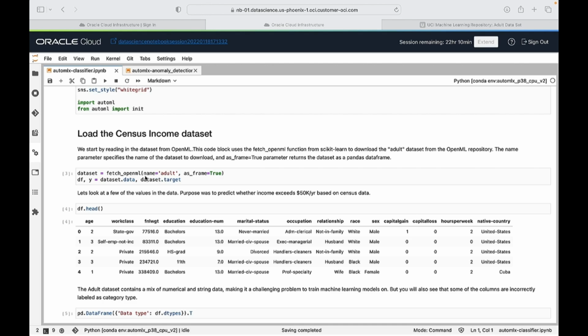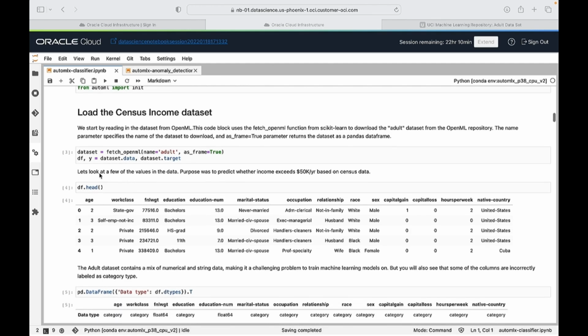The name parameter specifies the name of the dataset to download, and the as_frame parameter will return the dataset as a pandas data frame. Now once you have run these, let's look at a few of the values in the data. Keep in mind the purpose of this data set was to predict whether the income exceeds $50,000 per year based on the census data.